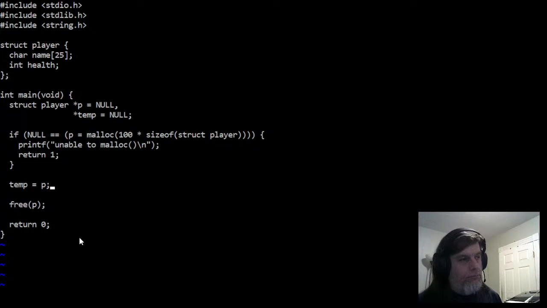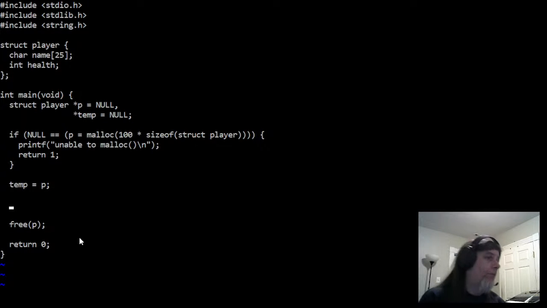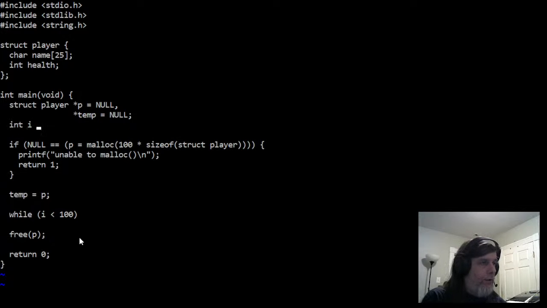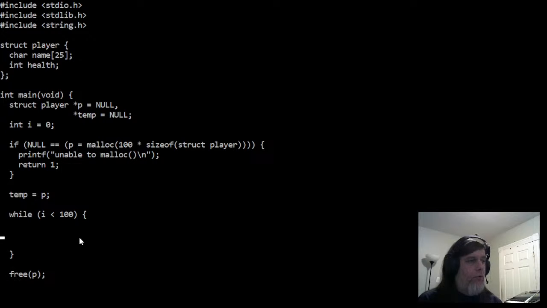And now we can say while i is less than 100, I'm going to declare i up there before I forget. Int i equals 0. Printf.